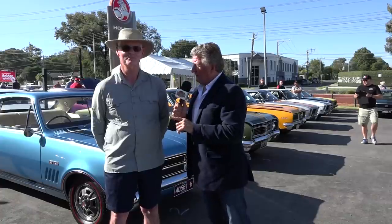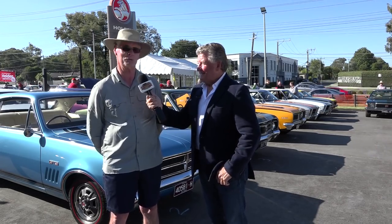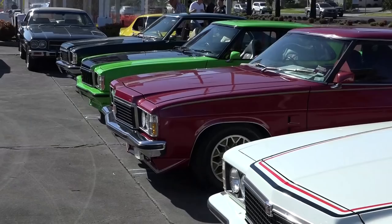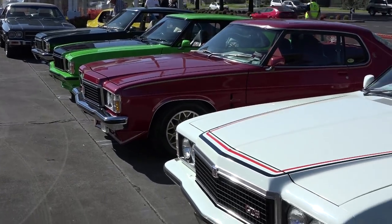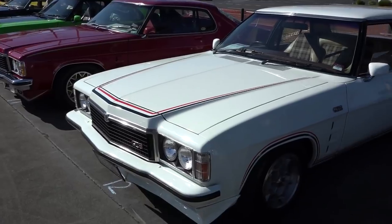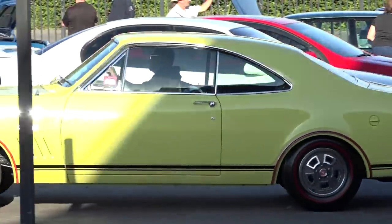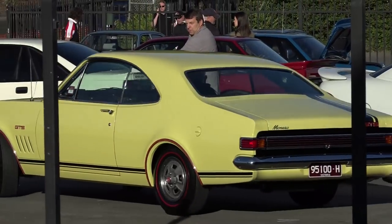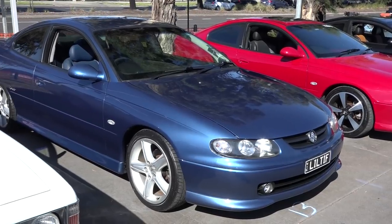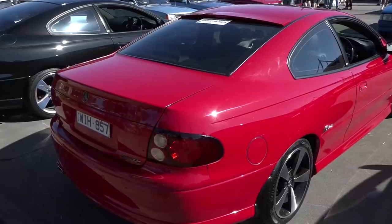Phil, you are representing the Monaro row of cars here today. We've got the Monaro Club of Victoria and a very large number of members' cars — about 15, at least. Our club now has over 450 members, and at least 300 of those are the classic Monaros. The other 150 or so are the new models, which has invigorated our club.